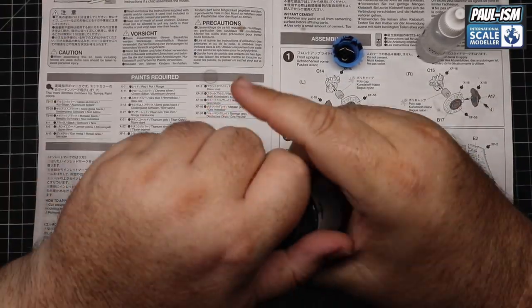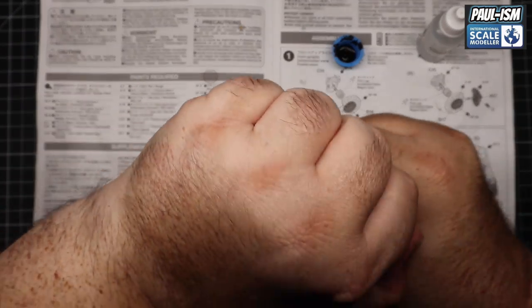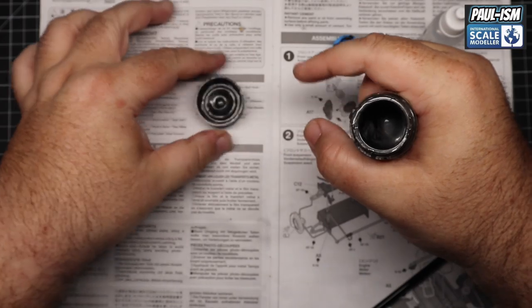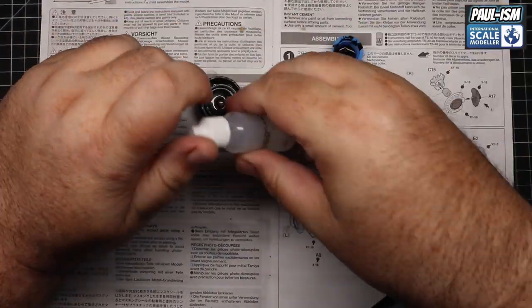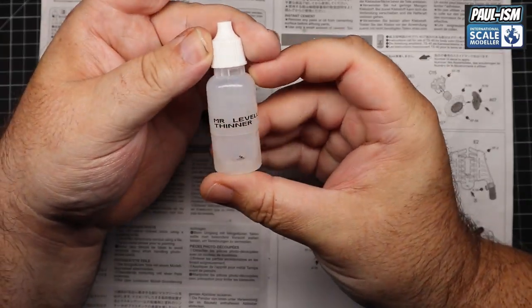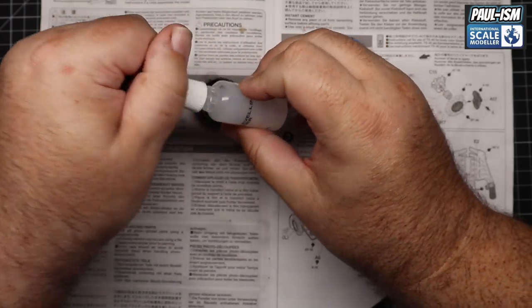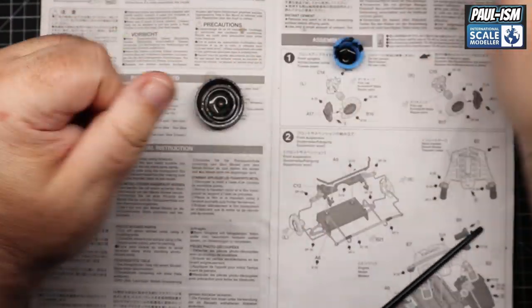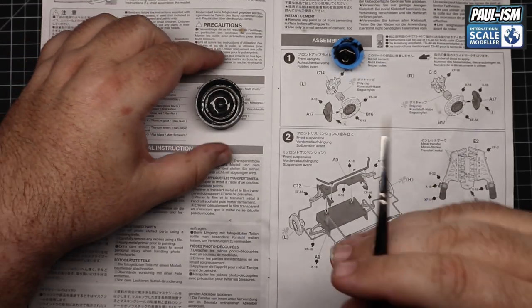So another favourite colour of mine, I think it's H28, Mr. Hobby Aqueous, metal black. I like to use this on drive shafts and other components that need a metallic colour that, you know, isn't black or silver. And again, Mr. Hobby leveling thinner in the upturned cap of the paint holds a nice decent amount of paint. One quick drop in there.